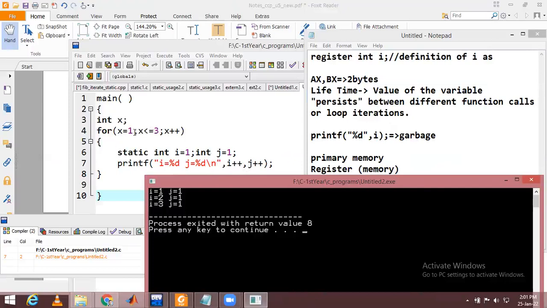But in the next iteration, for x equal to 2, again this line should be executed, but initialization of i is not done. So i is 2 from earlier, right? In the previous iteration when i plus plus was evaluated, i was 2, but j is a normal variable. So j will be initialized again. So j will be 1 again, then i will be 3, j will be 2. Again it will execute, again i initialization will not be done. It will remain 3 as it is, but j will be initialized to 1. So j is 1 every time and i will be 1, 2, 3. Anybody has any doubt regarding this example?